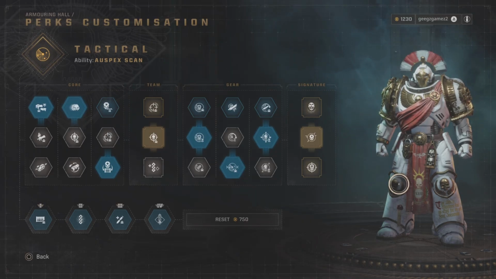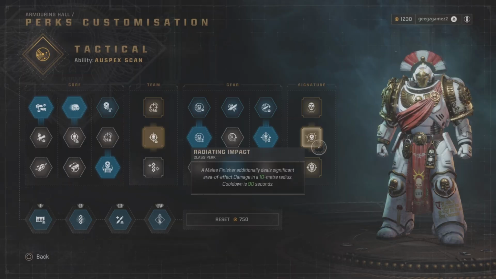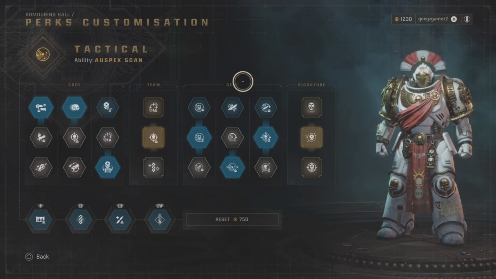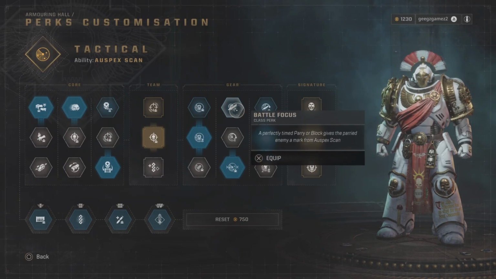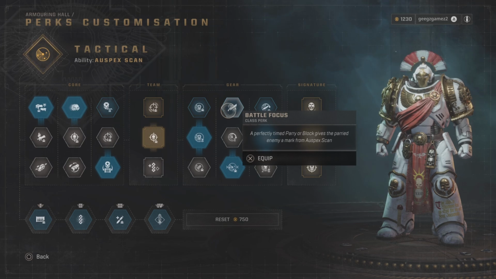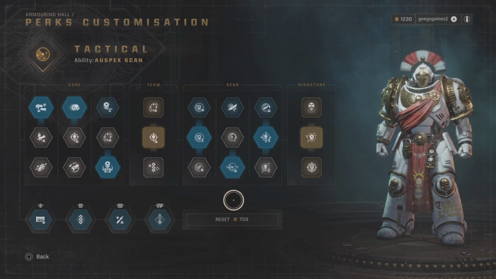Again, in terms of switching a few out for different play styles, if you're a little more precise with your shots, maybe you're using a bolt weapon, you can definitely switch it out. You can definitely switch radiating impact out for marked for death. Okay. Another one that you can switch out would be precise calibration for battle focus. Okay. Other than those 2, guys, I'm honestly really liking this perk tree.